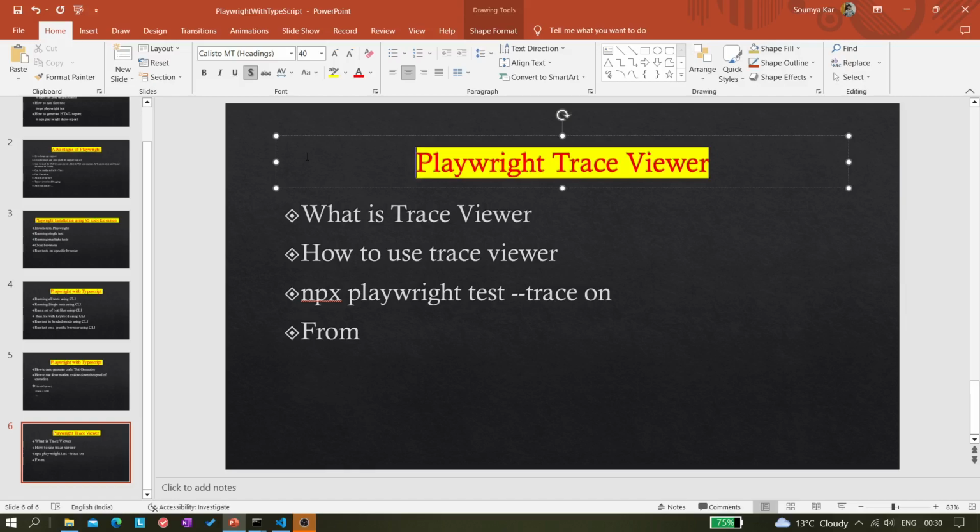There are many debug options available when you are working with Playwright. You can use Playwright extensions that I have already shown you. In that I have not actually discussed the debugging feature, how you can debug, but maybe I can show you in the latter part. But Trace Viewer is an inbuilt debugging feature where you can see some screenshots and where exactly your code is failing. So you can easily trace, okay, this is the place where it is failing, and it would be much easier for you to find out what is exactly causing the issue in your script.